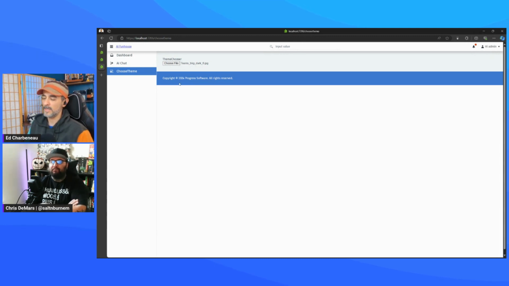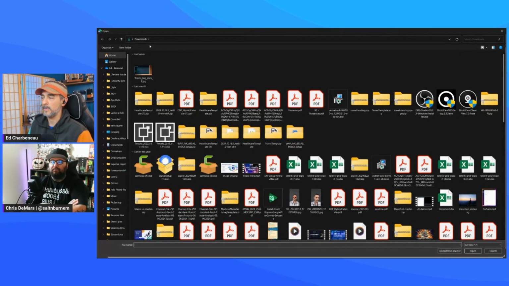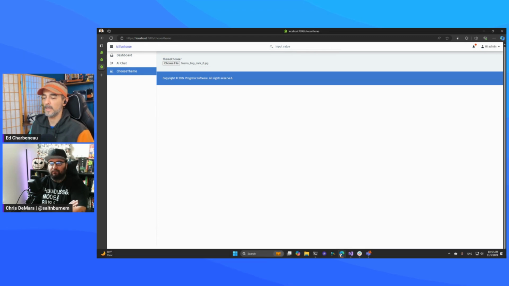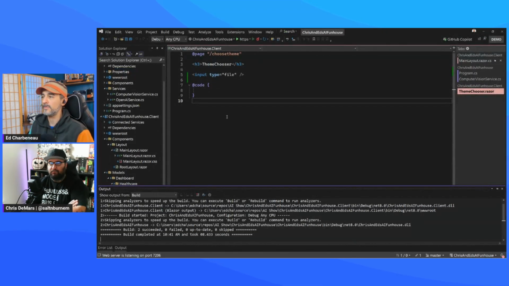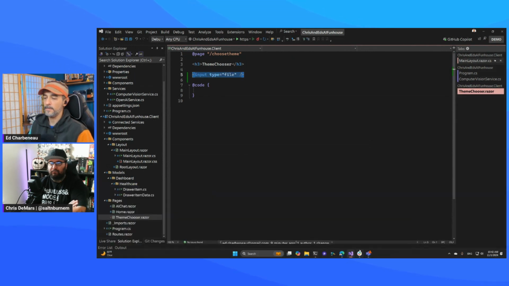That gave us whatever the native file selector is for our device, which is Windows on my machine. It lets us pick the file, and it gives us back the file name. I can't remember exactly, but I think from here you have to go to JavaScript and write code to get the file data, and then do a fetch request on the API you want to send it to. So that's where things get tricky.